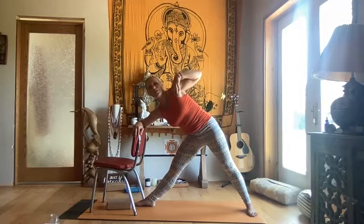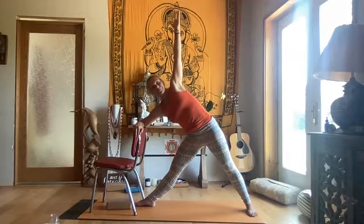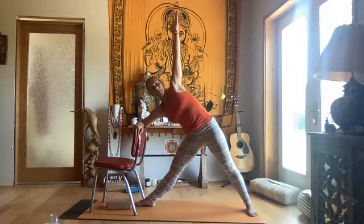We're going to open the left shoulder back even more. Notice the engagement of the entire left side of your core, your obliques. From here, we're going to pulse and lift. Lift and lower, pulsing. Two more.